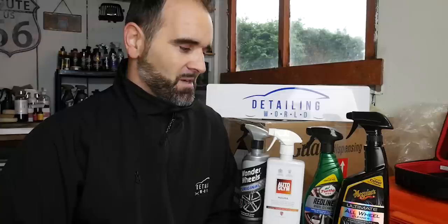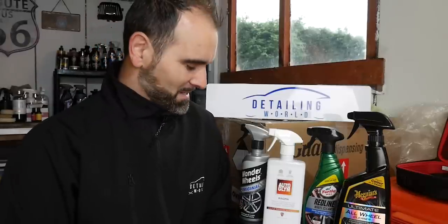So if I was to rank these overall, not just on wheel cleaning, but based on price and everything, I'd probably put Meguiar's and AutoGlym joint first. Maybe if I had to pick one, maybe Meguiar's, I'm not sure, but Meguiar's and AutoGlym definitely joint first, with Turtle Wax in a close second.